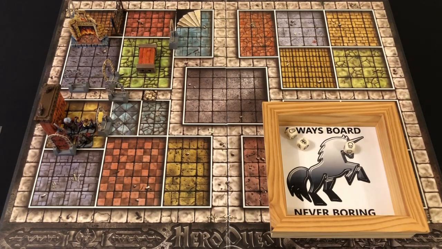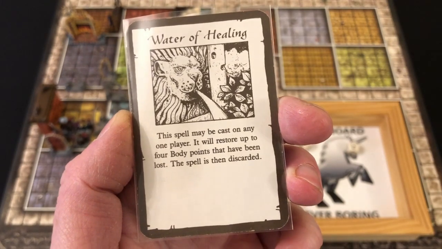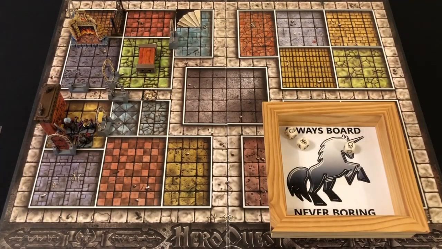Moving on, it's the wizard's turn, and the wizard has taken some damage, and it really is quite scary as soon as he takes any damage because he's so close to death as soon as he takes even a single point of damage. So we are going to cast Water of Healing on ourselves. This spell may be cast on any one player. It will restore up to 4 body points that have been lost. The spell is then discarded. So that takes us back up to our starting value of 4 hit points. And because nobody can get through the door, that's how we have to end the turn.